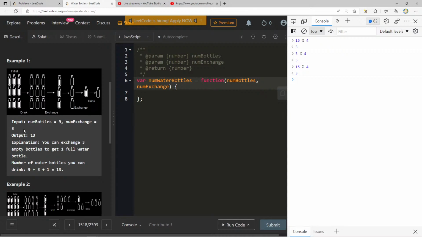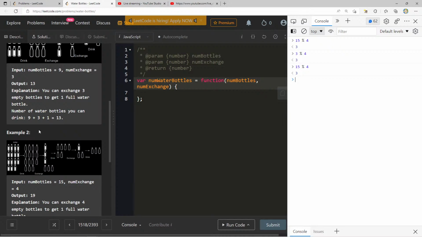We have initial. You can exchange 3 empty bottles to get 1 full water bottle. And then we drink all 3. Okay, so we have 9. We drink all 9. From those, I can create 3 water bottles, okay? So now I drink all 3. From those, I can create 1, and now I have 1. So I have 15 water bottles. I drink all 15. From those, it takes 4 for me to create 3 new water bottles, right?